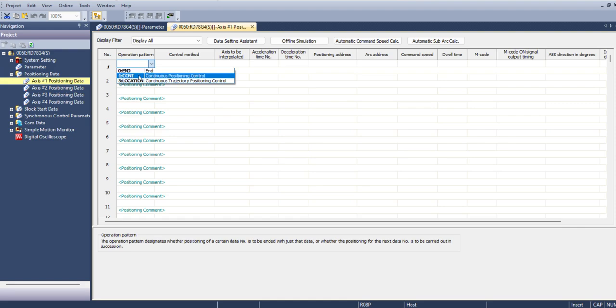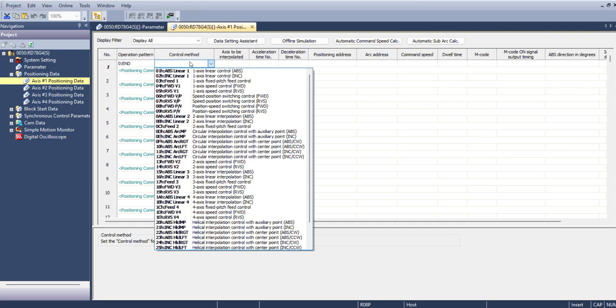The count means the next commands are executed continuously. When you start the first command, after the first command ends, after some delay time, the second command will automatically be executed. The third is location, which directly jumps to a location, like first to five, five to first, like this.